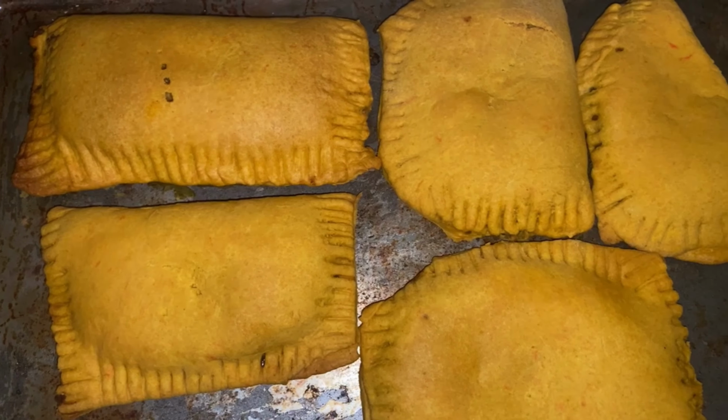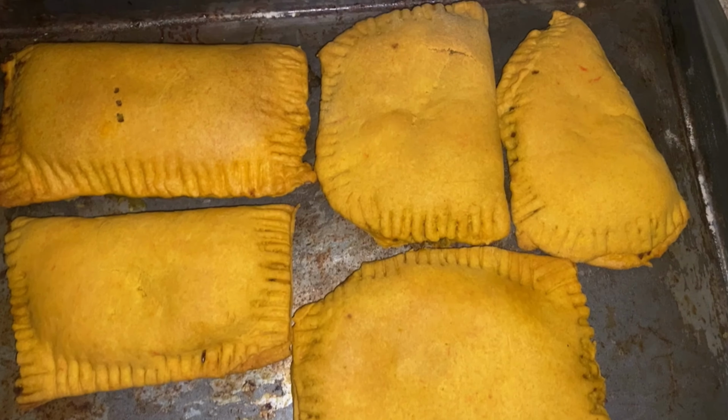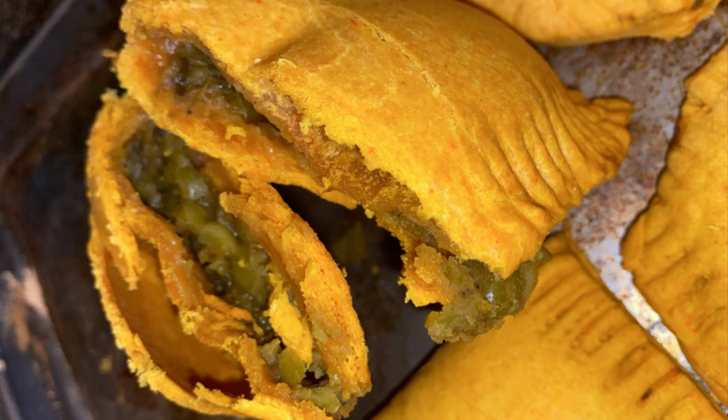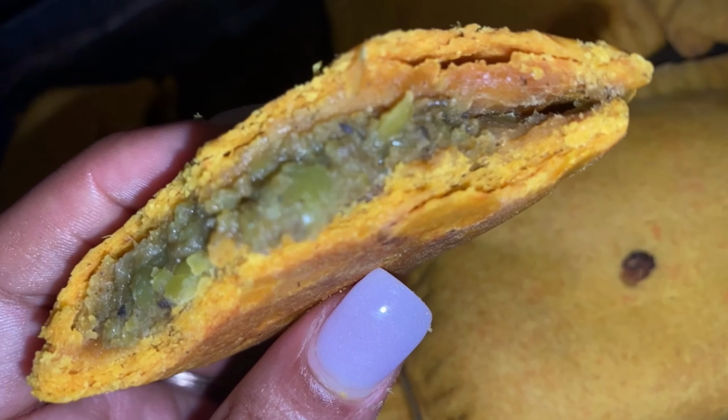So there they are, finished. The crust is very flaky because I tested it. All juicy inside the filling. It could have been more juicy, as I said. To get a more juicy filling, you just want to add plenty butter, and that's it.